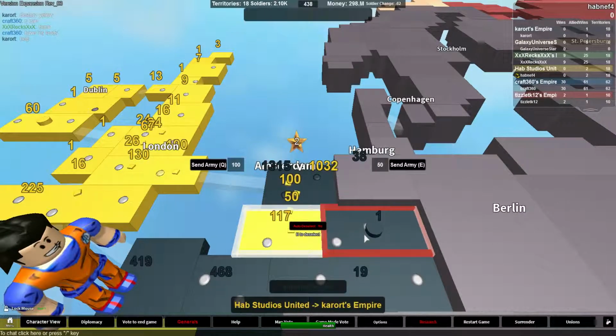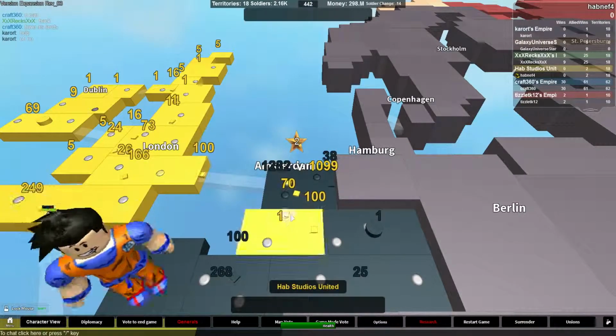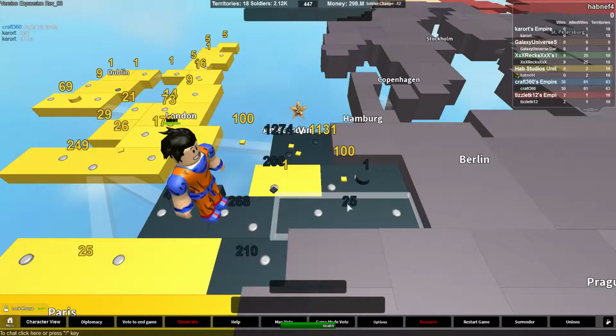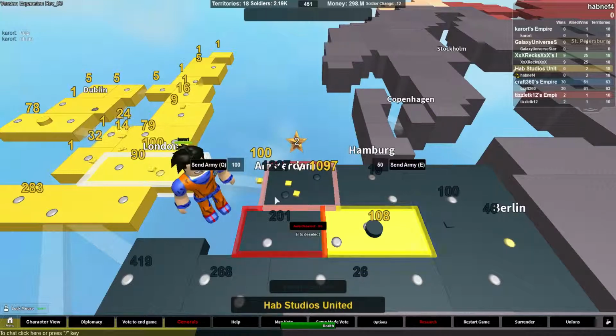Ooh, I can take over his capital. That is good. He's like, help, oh no, he's taking my capital. Too bad nobody cares.